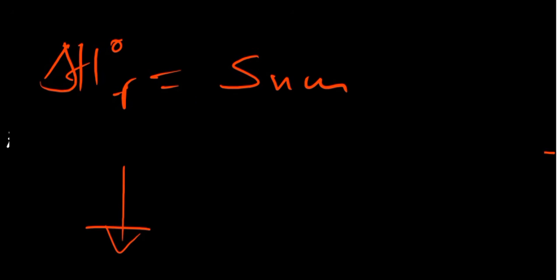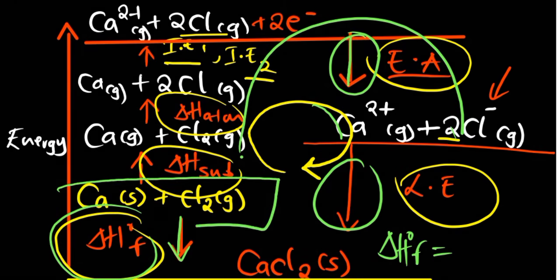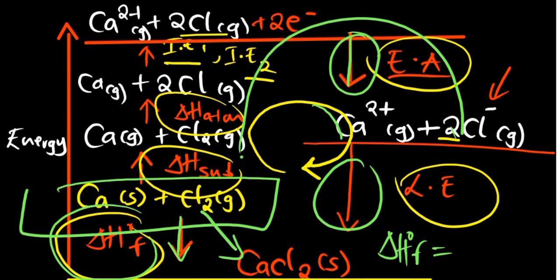And one way of also remembering is, you know that the enthalpy formation is basically the summary of the actual process, because all you are having is the reaction of the substances themselves in their natural states to give you the ionic compound. So if you go to the diagram, this is what we're saying. All these processes that are shown are just summarizing the reaction of calcium and chlorine to give you that. So that's why this energy is equal to the summation of all these other processes, because they are all leading to that. And basically, this is the basic idea about this Born-Haber cycle.